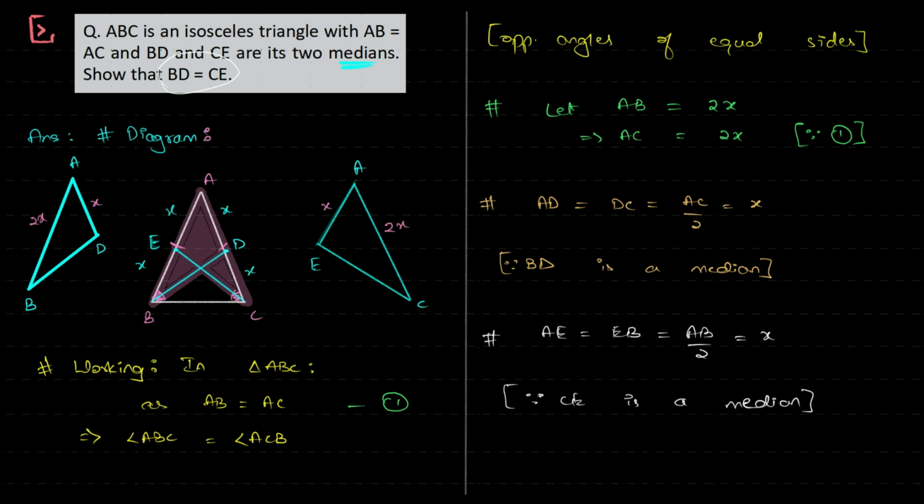Yes, in both of these triangles, angle A is common. So I can tell angle BAD is equal to angle CAE because they are common, as simple as that. So with what congruency? SAS congruency. Since the angle is an included angle, we can use SAS congruency. Since these two triangles are congruent, BD is equal to EC by CPCT, and proved. That's it. Understood?